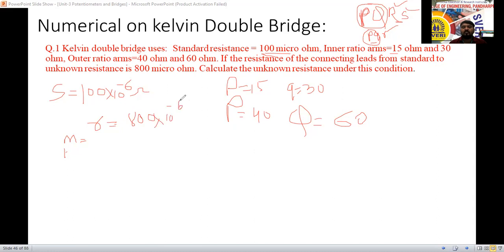See, first you check whether small p by q equals capital P by Q. Check whether you get equal answers or different answers. If they are equal, then you substitute in that formula. If not, then we have to use the direct formula here. This is the given data. Here, what is the unknown resistance now? I have written all the values. Which one is missing here?